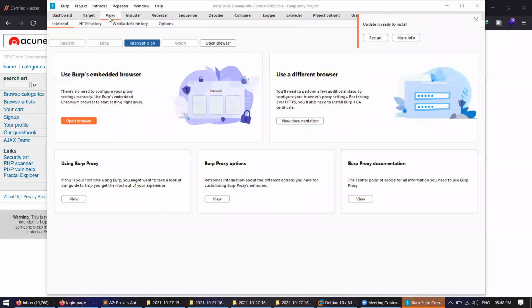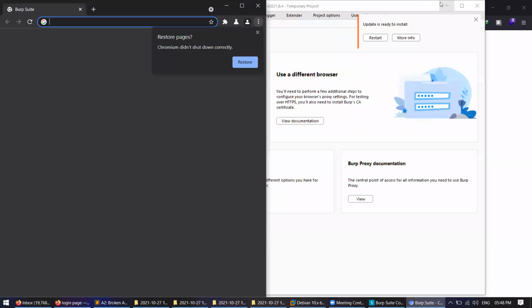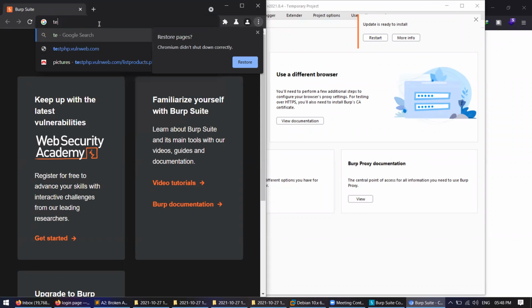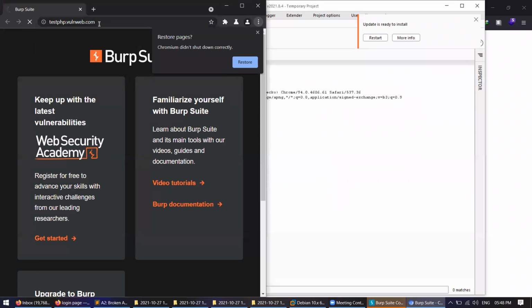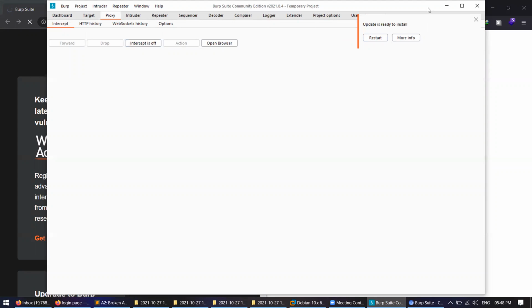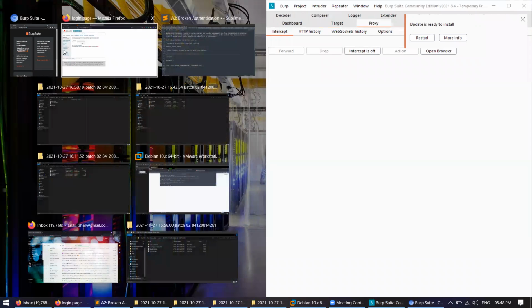Let's go to proxy and open the browser. This is where I'm entering the URL, and we are able to proxy the website, but we are not here to understand Burp Suite. We are here to understand how broken authentication works. Let's disable it for now so that the web page can open.